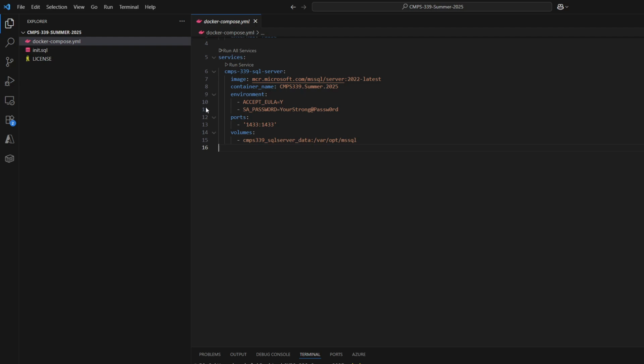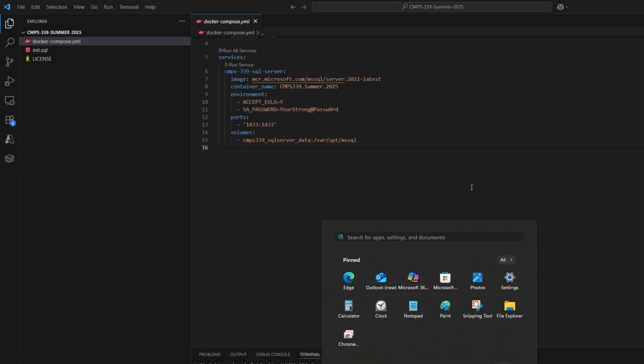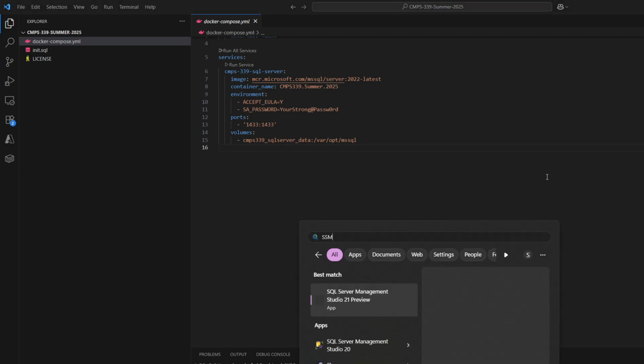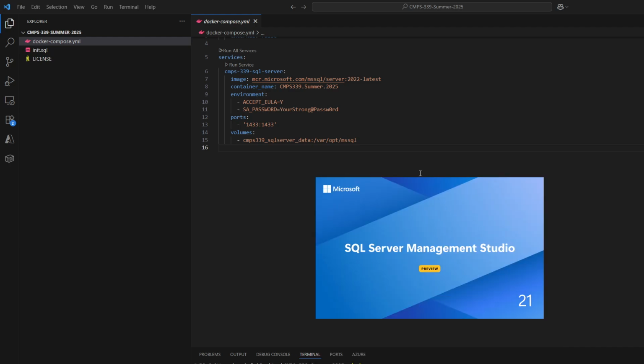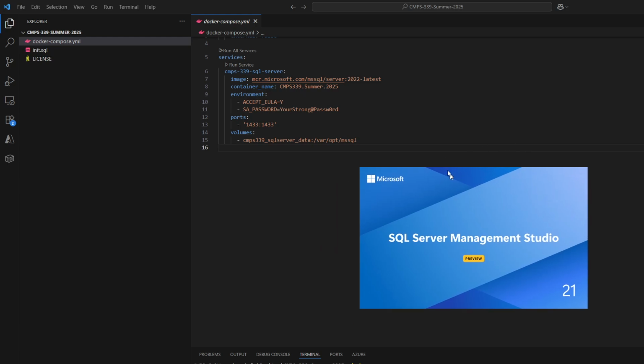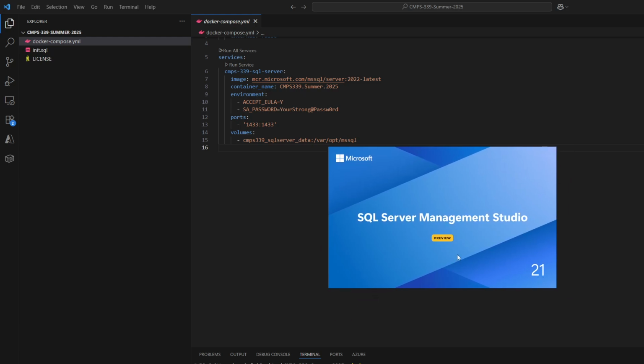Sweet. So our next step is, I'm going to close it real quick. I'm going to open SSMS. And if you have SSMS, you just type in SSMS here. And I have the preview and this one installed and the main one. I'm going to go ahead and jump into the preview because I like that one better personally. It doesn't matter which one you use, but per every Microsoft product, it might take a little bit to start.